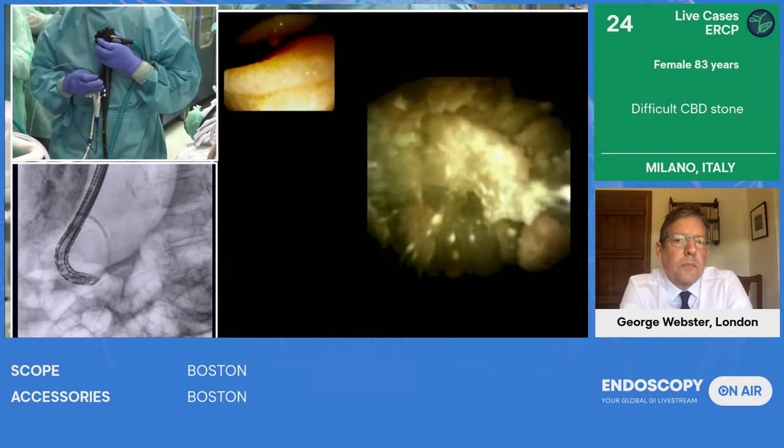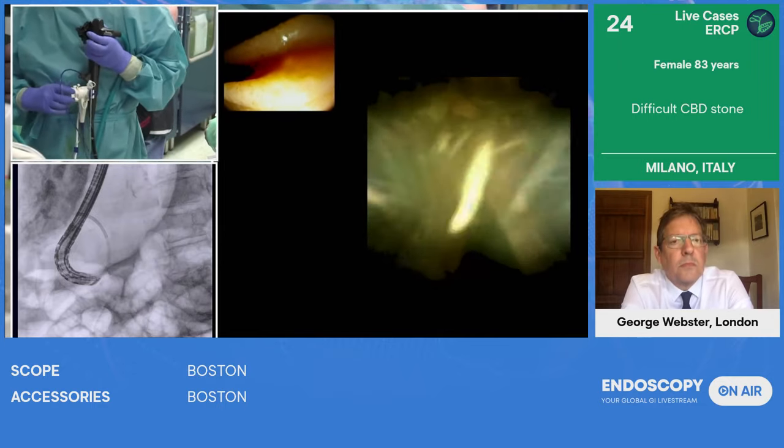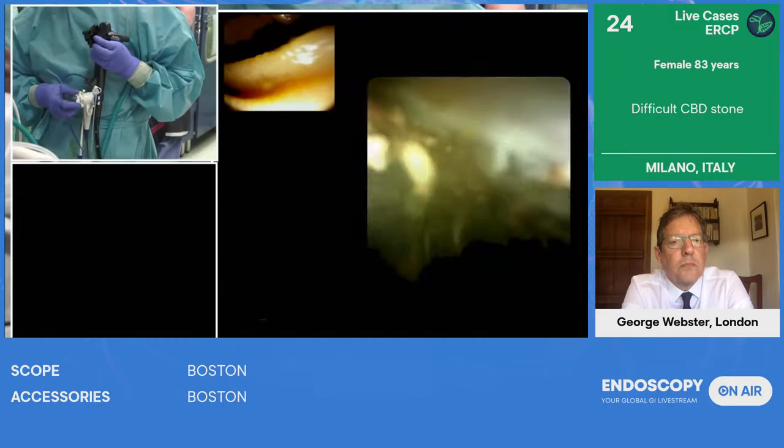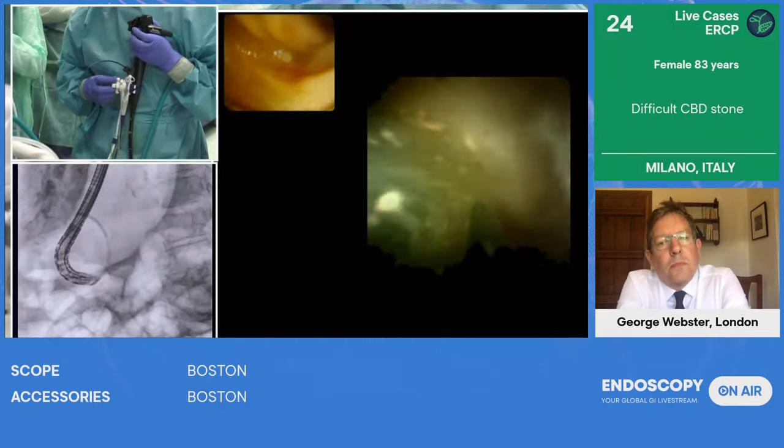Second will be patients with stones over strictures. So it is going to be impossible to remove large stones that are more proximal to your stricture. So I think these are the two conditions that I would think are absolute indications.